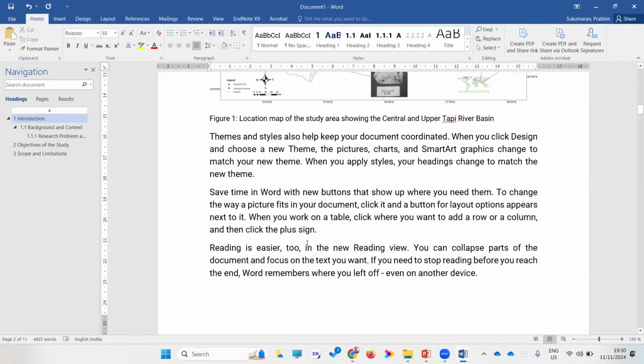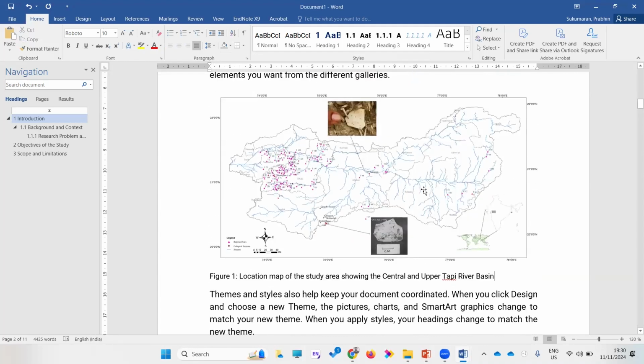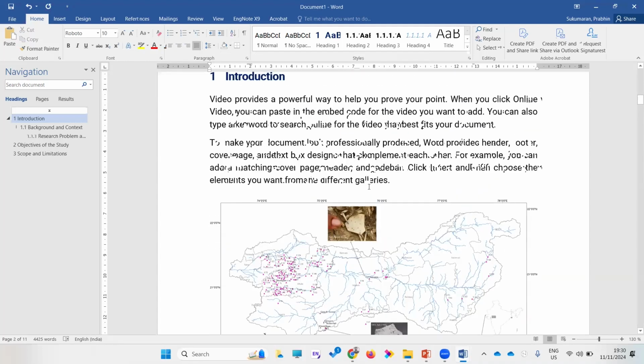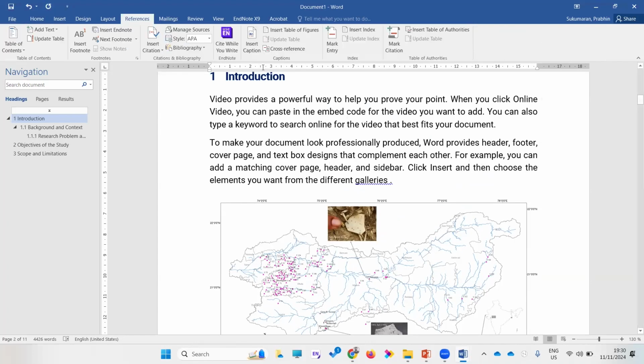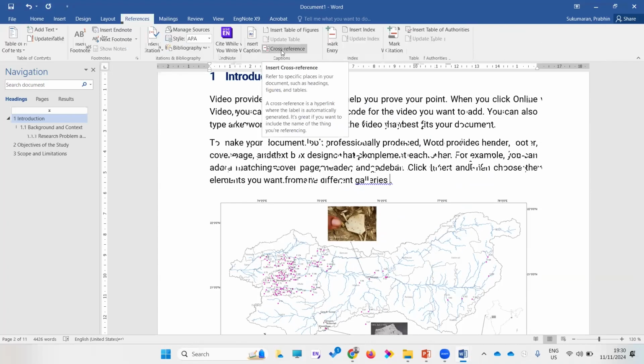Now when you have a figure in the document, you need to refer to that figure in the paragraph text. For example, I need to quote the figure here. So I keep the cursor there, go to the same References tab, and there is an option called Cross-reference. Cross-referencing is used to refer to that particular figure here.